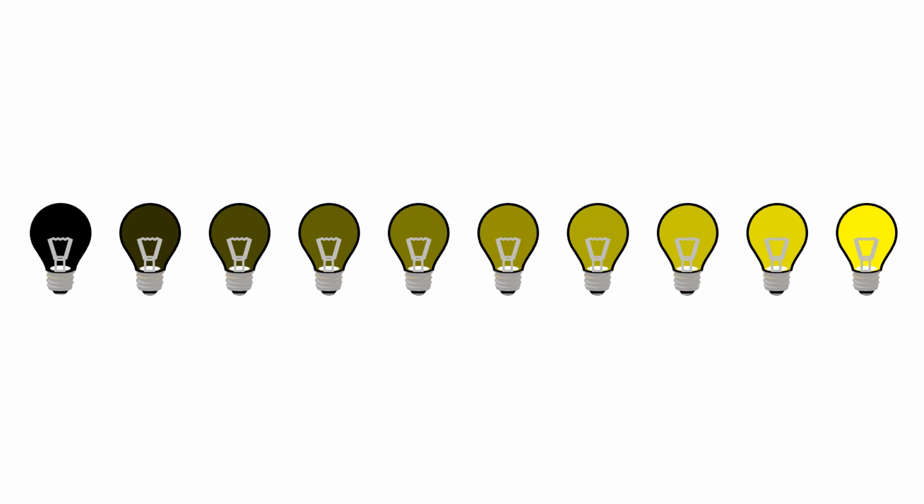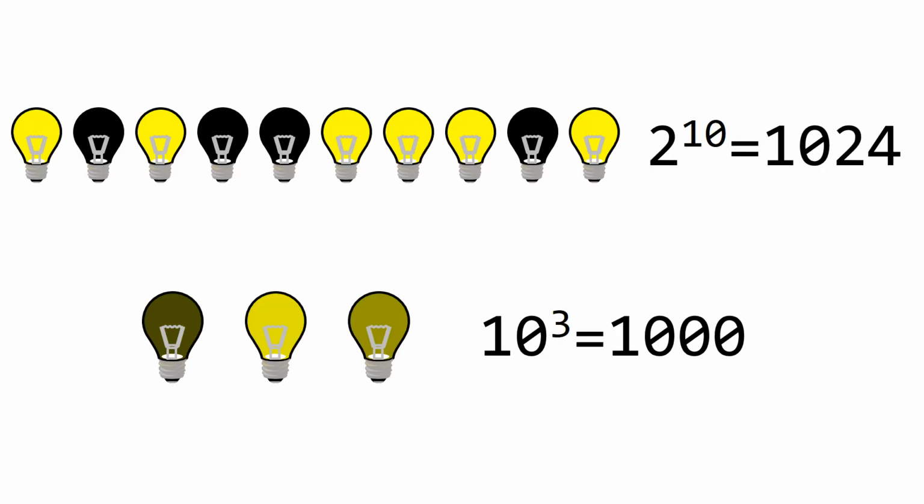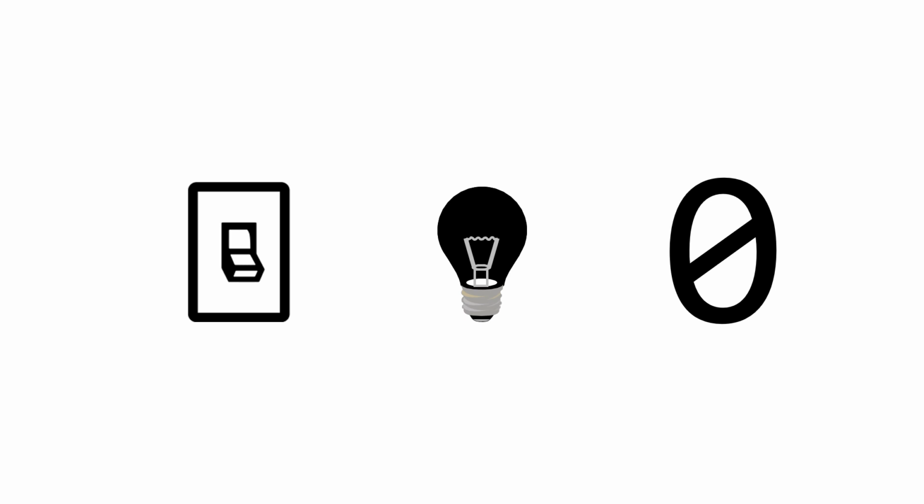Let's say we want to represent about 1,000 different values. With binary, we would need 10 different lights. With decimal, we would only need 3 lights. Sure, we need more lights with binary, but not that many more lights. More importantly, each light is simpler, less expensive to produce, and can be read more accurately. Binary information is really just like a whole bunch of light switches that are either off or on.